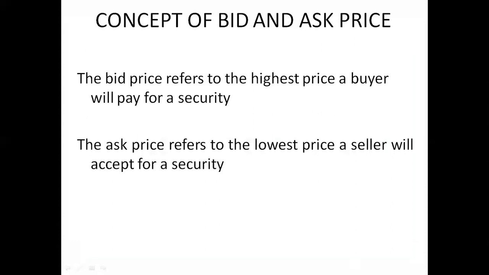So now the next thing we have in our course outline is what we call the concept of bid and ask price. So basically, bid price refers to the highest price a buyer is willing to pay for a commodity or a good or anything, while the ask price refers to the lowest price the seller wants to sell at.